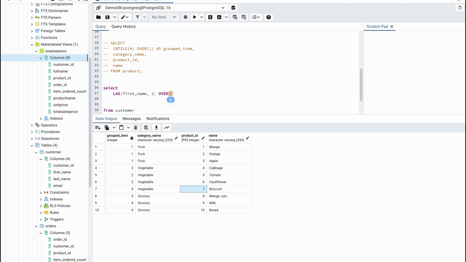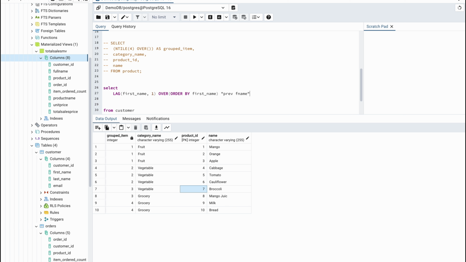In the over clause we will just be using order by first name. We will not use partition by, and we will call it previous f name.